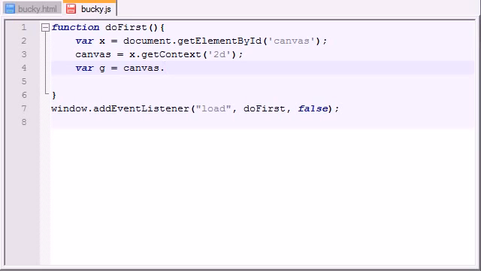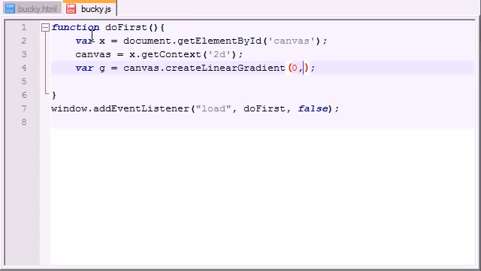Of course we want it to be on the canvas, and we just want to create a linear gradient. I believe that's how you spell it. I'll find out later on if I have some errors. Whenever you're making a linear gradient, it takes 4 parameters. The first parameter is the x start value. According to the x value, where do you want it to begin?